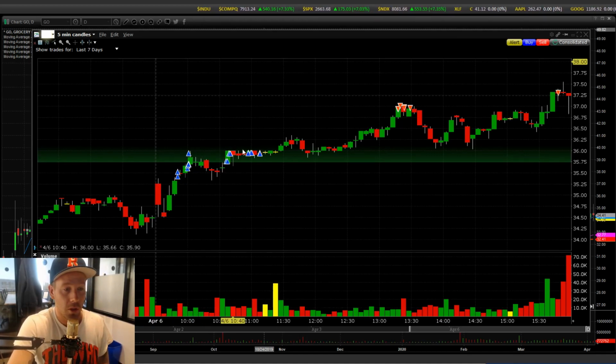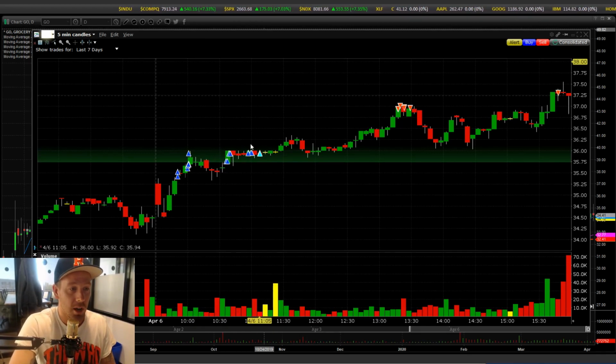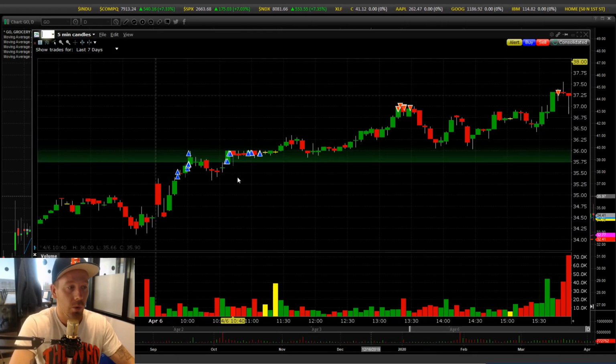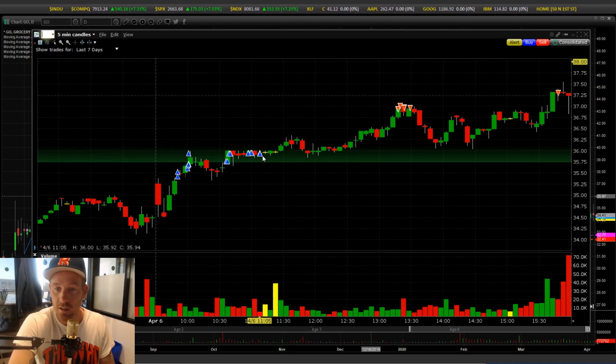And then remember the macro trigger is this 36 area. So we see a refreshing seller on the offer at 36 figure. From seeing this many times, we can assume that if this breaks, the break is going to be huge because this is an intraday level as well as a macro level. We love that time frame continuity. So this is where I start adding heavily to the position. I go from 4,000 to 6,000 shares here. So we get that pop.